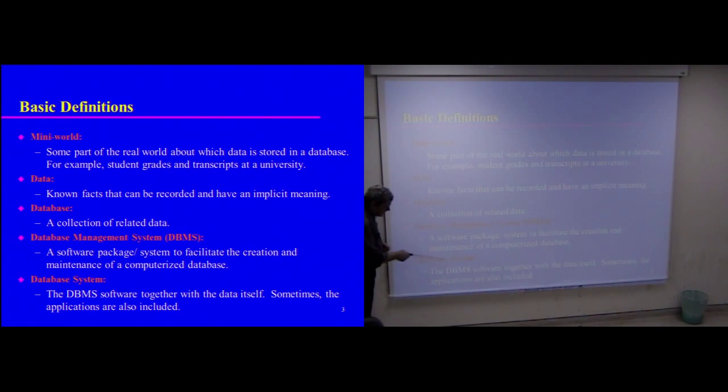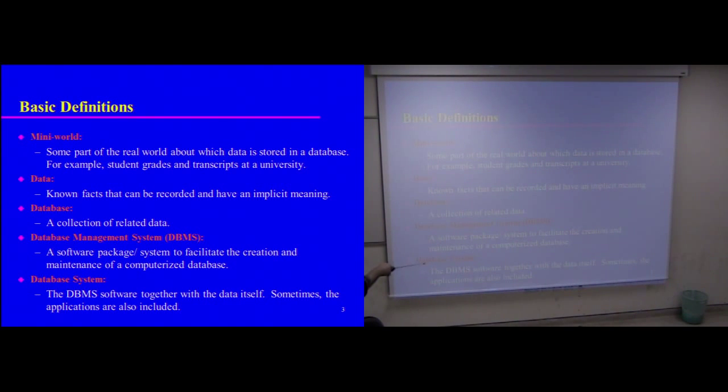I said a database system is a combination of database and database management system and all other software, information system or whatever that handles these databases. So the DBMS software together with the data itself.